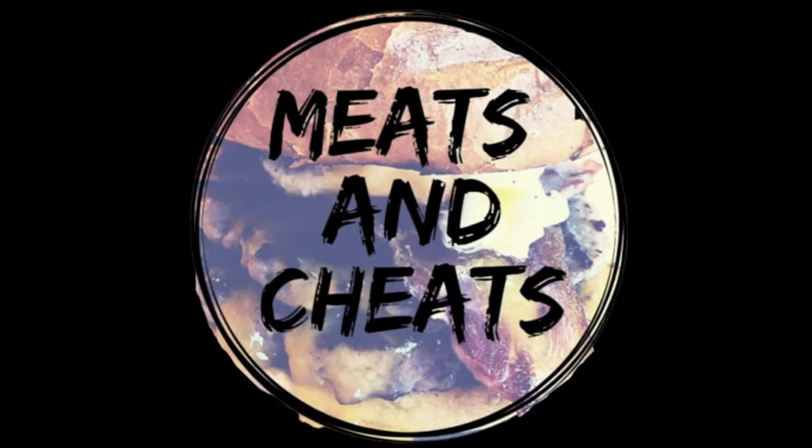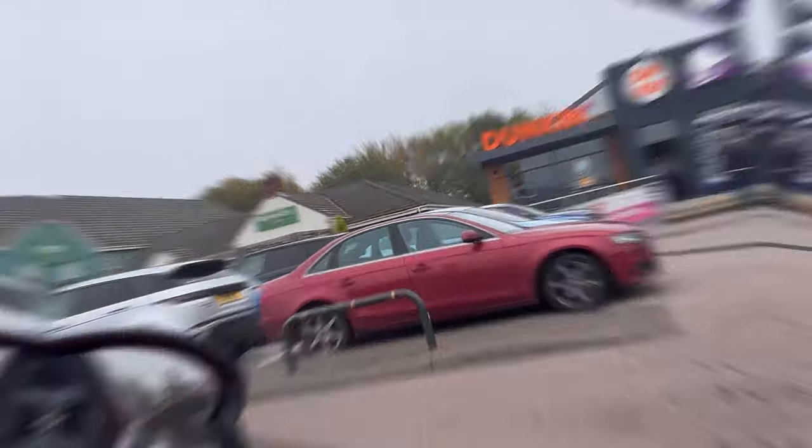Taco Bell has opened in Chesterfield and I'm heading there on the opening day right now, at the exact time it opens, and we're taking you with us. I've made the short journey from my house to Chesterfield Town Centre for the opening of the new Taco Bell. I'm very excited — I'm actually about 15 minutes early, but there's balloons outside and loads of people already circling the area waiting to get their fix of Taco Bell. I can't wait.